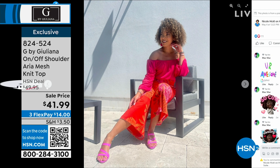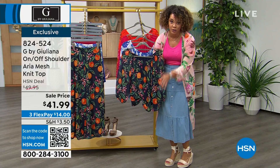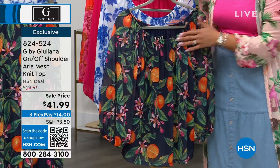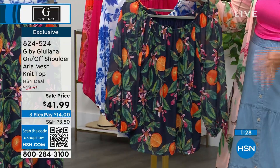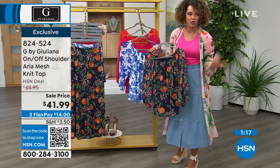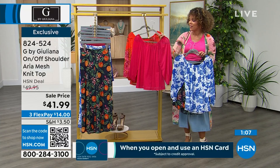Here's the top for you. I personally own this — if you go to my Instagram. A little shout out to my husband and daughter — they have the same birthday, and my daughter turned 10! I actually wore this top for the party. I wore it off the shoulders and my aunt was like, 'Hey, that actually stays in place.' The top really does stay in place when you wear it off the shoulders, or when you put it on the shoulder. Here it is in navy orange, the blue flamingo floral, the bright rose, and the sunset orange. You'll notice on the sleeve you have all that Aria mesh, and then the bodice is lined.